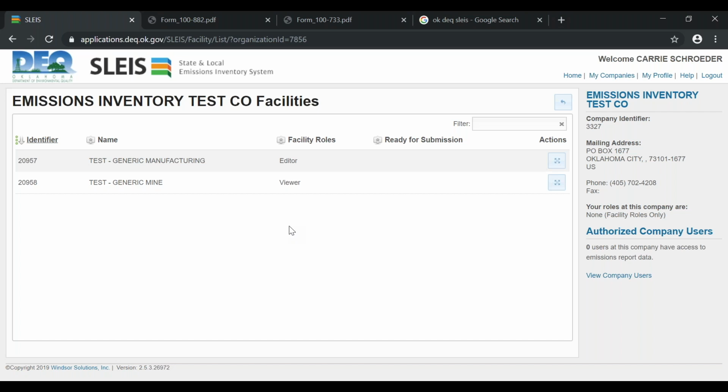And last question for now, how can we make a record of our entered information? You can generate the report in SLEIS once you fill out your inventory. Then there's a function to do that, and that will be in a subsequent webinar. We'll go over how to do that. So I will give it back to Grant to continue.